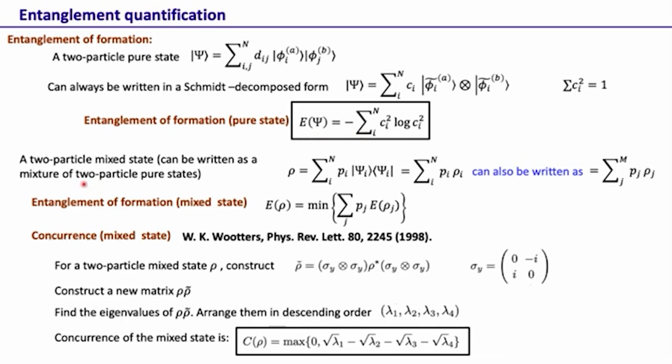But for a two particle mixed state of more than 2 dimensions, we don't know how to do this minimization problem. But this has been done for the two particle two dimensional state, that's a 2 qubit state, and for that the concurrence can be found using this formula. In fact, this stays between 0 and 1, where 1 is the maximally entangled state and 0 is no entanglement. So that's how we do the entanglement quantification, and this is how much we can use in this course.